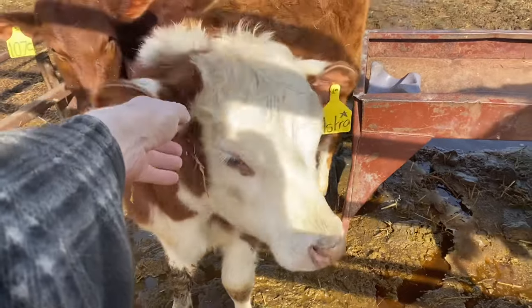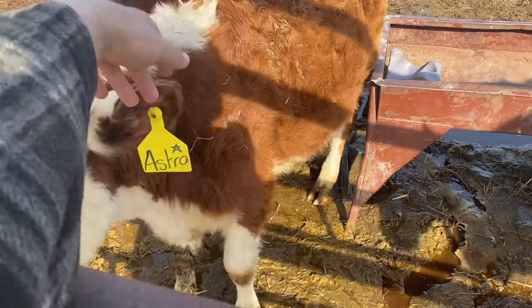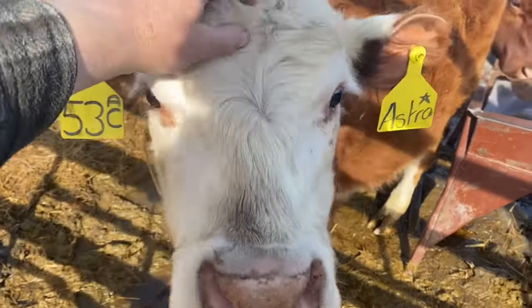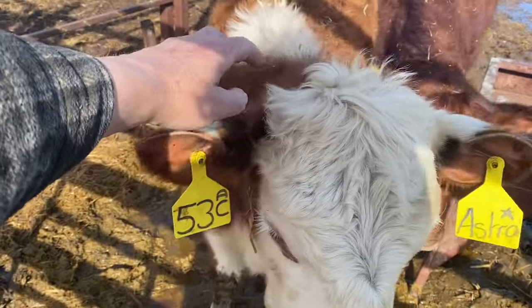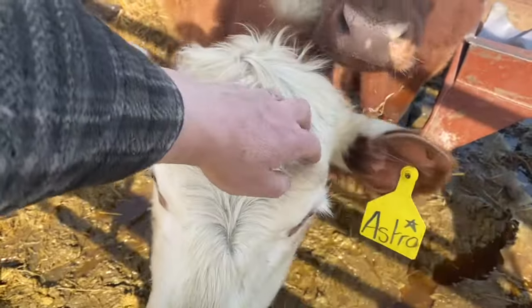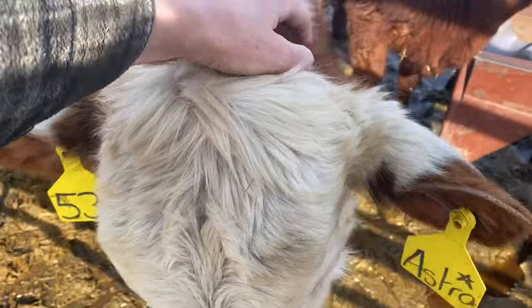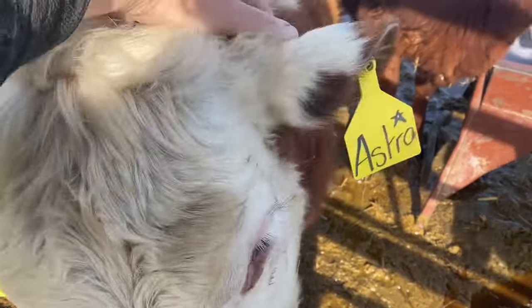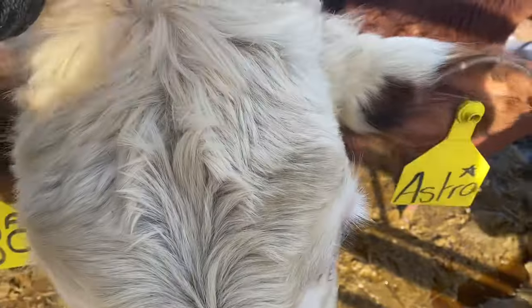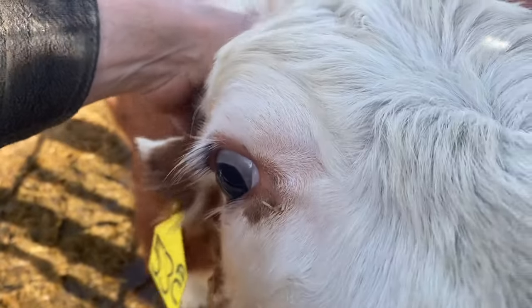Yeah, this is ours. This is our first Hereford. Our second, that's one, it's called Astro. Second one's called Quinn, in another pen. So our programming's quite far along, considering she's just a year old now. Yeah, coming along really nice. She's a doll though. Yeah. Now, she comes off a really nice mama.